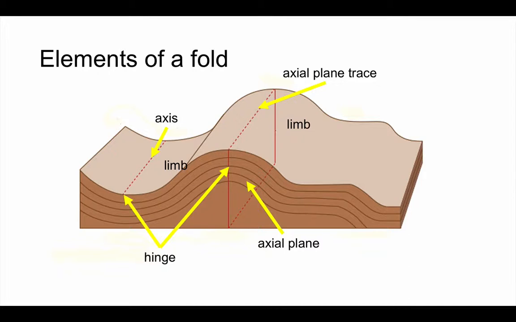The axial plane trace will help us define what type of fold we have. We can see that this structure in the middle here, the beds are folded up. It creates sort of a dome-like structure. This type of fold we call an anti-form. Where we see beds folded down to create a trough shape, we describe that as a sin-form. So that's a down fold. An anti-form creates an up fold.